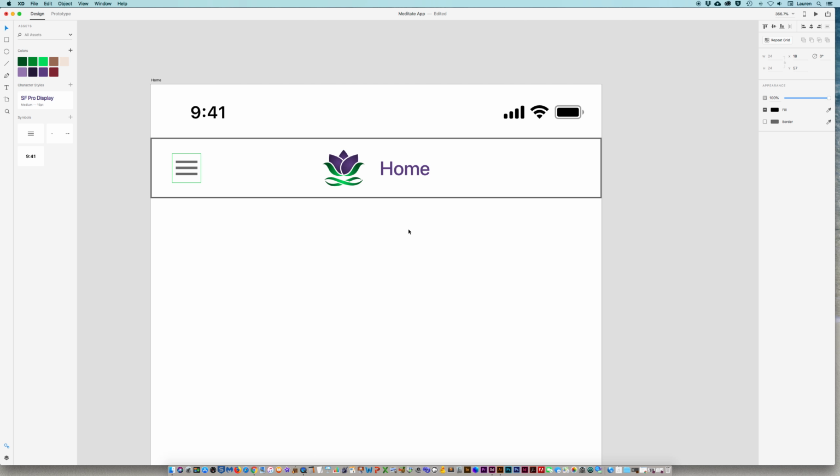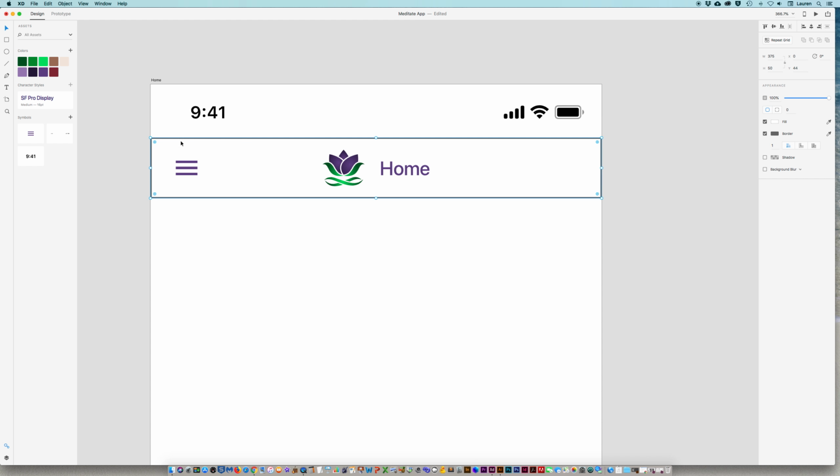Now I'd like to change the color. So I'm going to double click into this symbol. And you can see that the opacity has been set to 54%. I want to make sure that's at 100%. And I'm going to change the color to ultraviolet. Now this came in as a symbol because it was a symbol on the Google Material Design sticker sheet document. So it appears here in our symbol panel. When I changed it to the ultraviolet color and with opacity at 100%, it updated it in the symbol panel so that all instances would reflect this change.